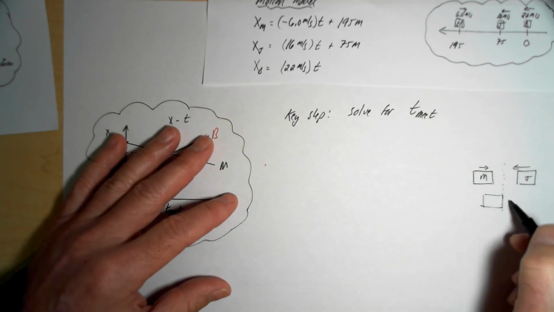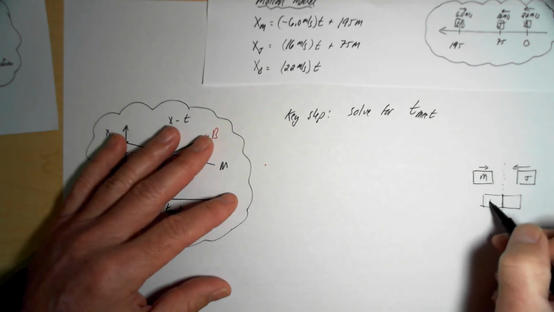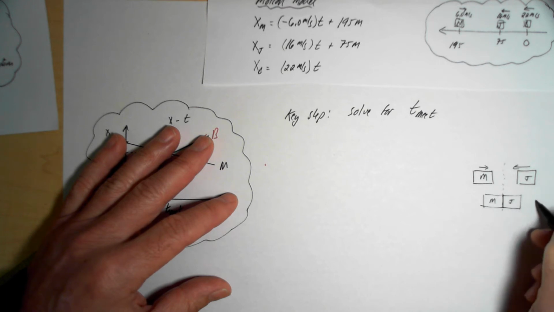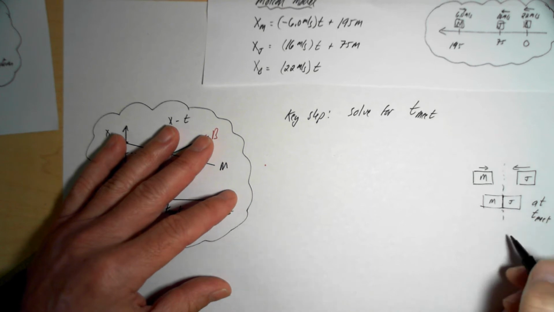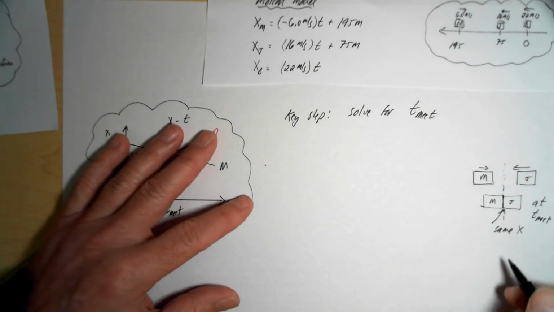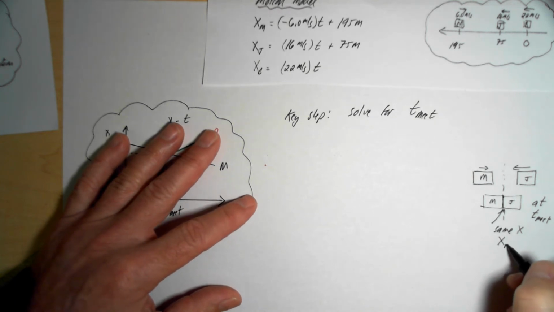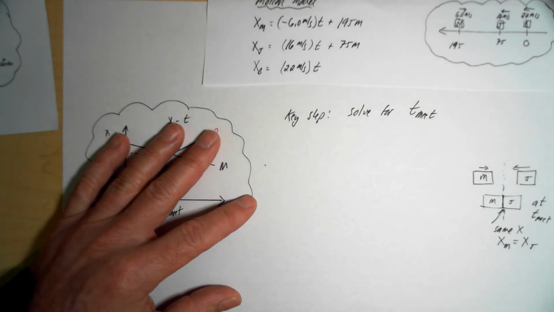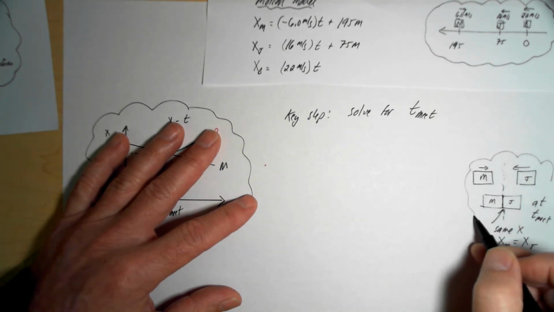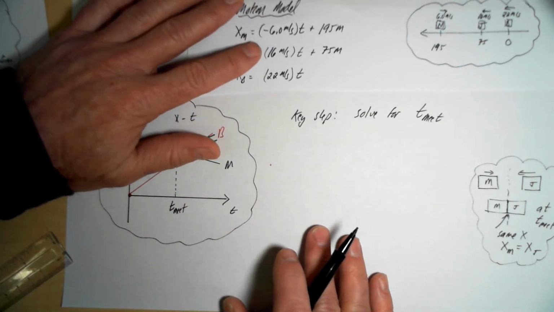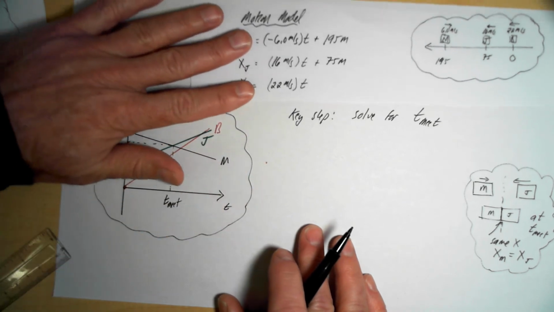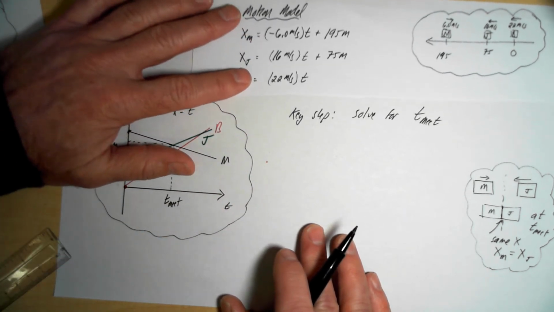Okay, so the time that they meet. Well, what's happening at the time that they meet? At T meet, at the time they meet, what can we say about their positions? They have the same position. Or we can say that position of monster equals position of Justin. And so that's what I'm going to base my solution on. This is not the only approach. This is the approach I use. You can use a different approach if you choose. But however, if you're not invested in that other approach, I think you should just do it this way.